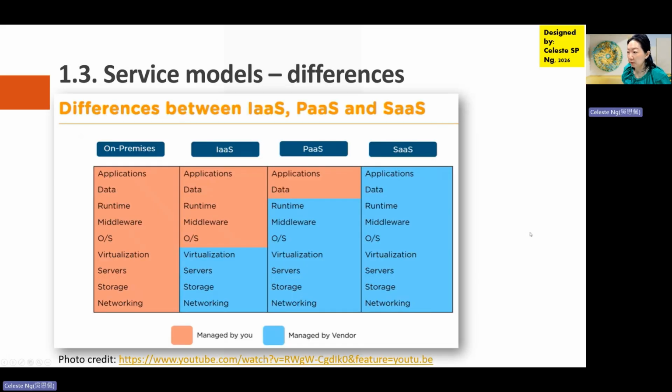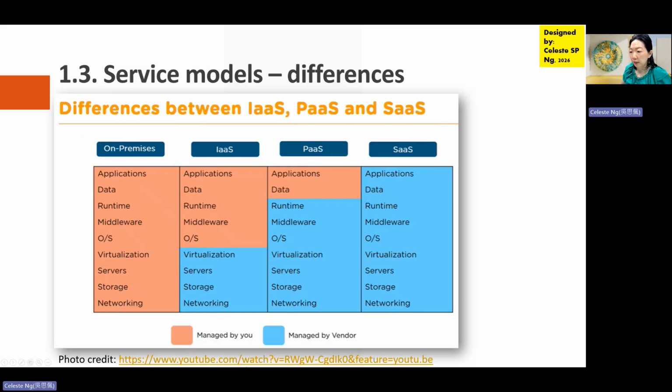And then here is a more comprehensive comparison between different types of service model, IaaS, PaaS, and SaaS. And here in this table, we have another additional comparison with our on-premise IT infrastructure. For on-premise, the user, it means the owner, has to manage everything from networking to storage to computer server to computer virtualization, to the OS, middleware, runtime, data, and applications.